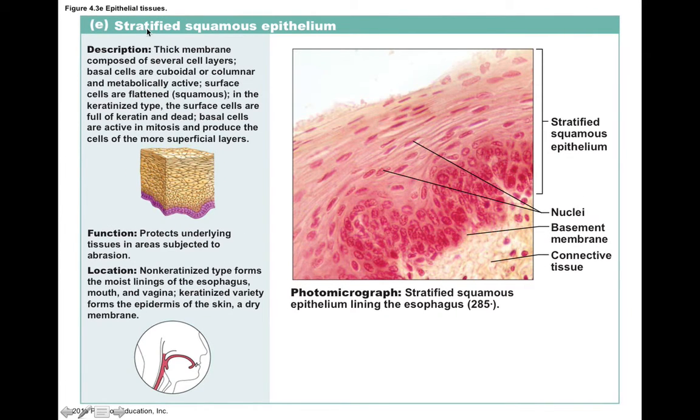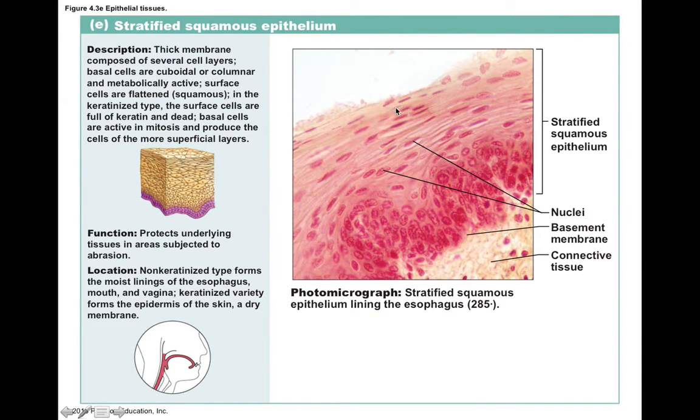Now, the stratified squamous epithelium you find in areas that need to resist abrasion. Think of your skin, or even your oral cavity, anal cavity, or vaginal cavity. Now, this is a thick membrane. It's stratified. If you look here, there's lots of cells. And you might look at the basal surface and go, hey, these look kind of cube-like, because the cells are sort of more rounded. However, remember, stratified epithelia are classified based on the shape of the cells at the apical surface, not the basal surface.